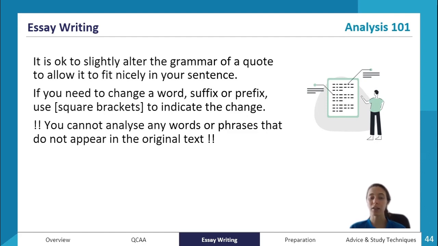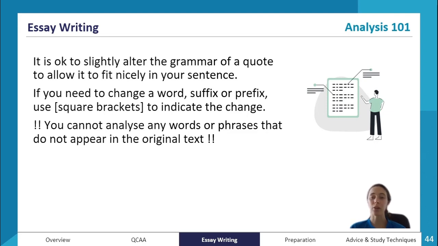So you can't analyze any words or phrases that don't appear in the original text. That may seem self-explanatory, but it is really important that you're not making things up out of desperation for content to be speaking about. So make sure you don't fall down that rabbit hole. And also, in terms of altering quotes, you can't be changing the meaning of the quote when you add your square brackets. So be sure to use that in a responsible kind of way.